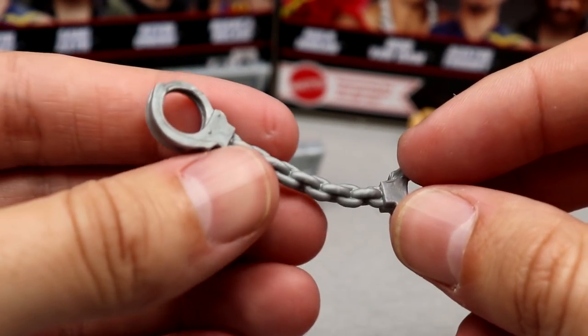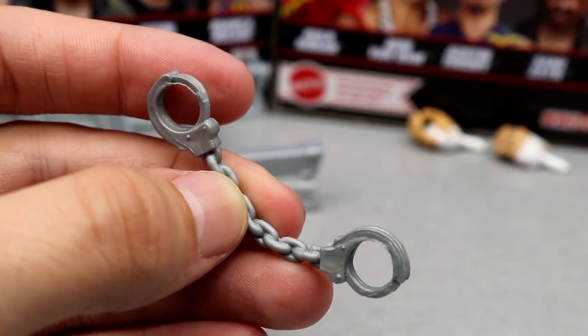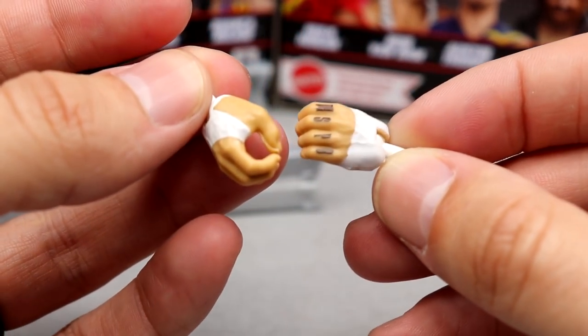Conspiracy theory against Kevin Owens. But this is nice. We just saw these with the Elite Boss Man that we just got. So, you know, it's always nice to see another pair of these trying to pump out those handcuffs into the wave. And then we have our first ever white armband or white tape Owens.